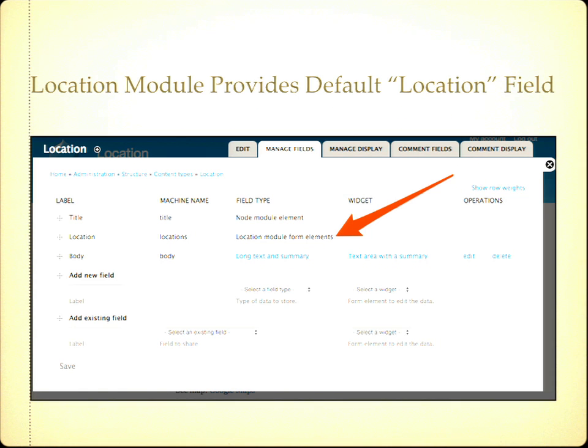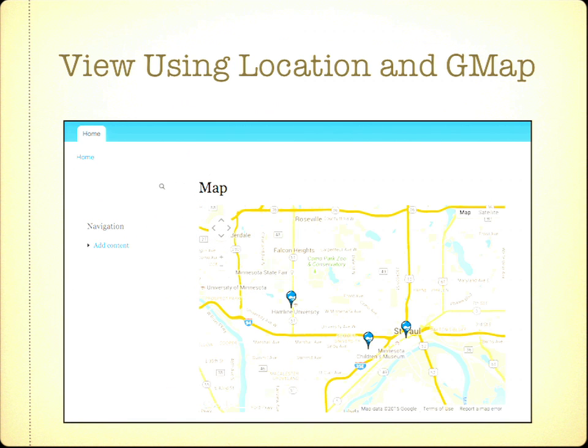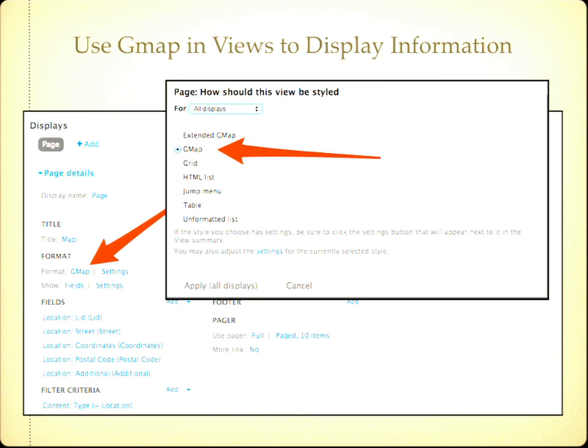The basic concept with the location and the Gmap module is the location module will give you its own custom address field. It'll do the geocoding, translate that to latitude and longitude, and then you can go into views and use the Gmap to create a view of your various locations. So here was a quick, simple map I did, just using that custom field provided by the location module and using a views display. And again, if we go back, just picking for the display, Gmap became an option.